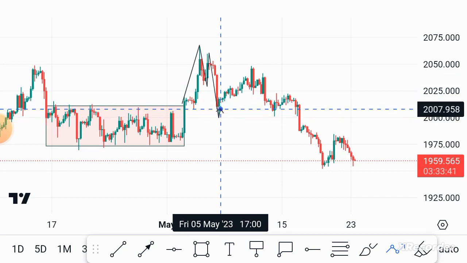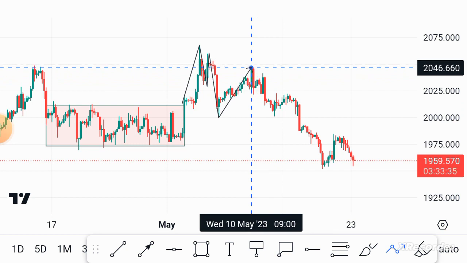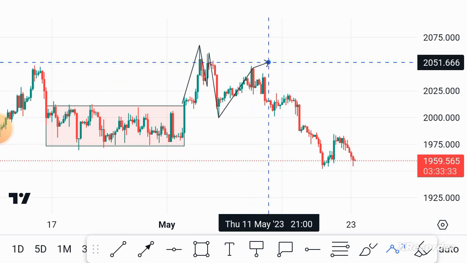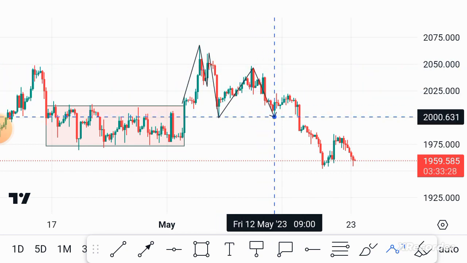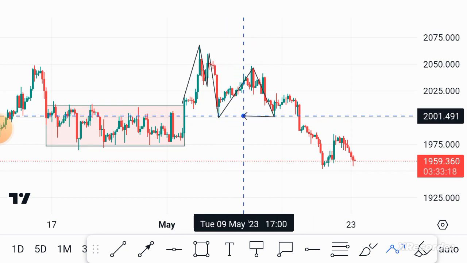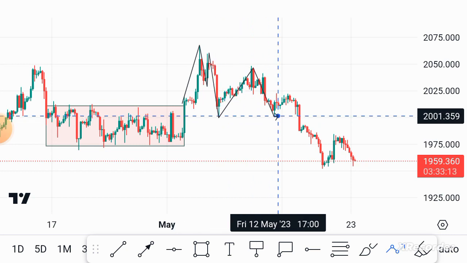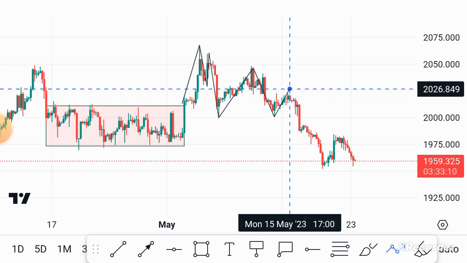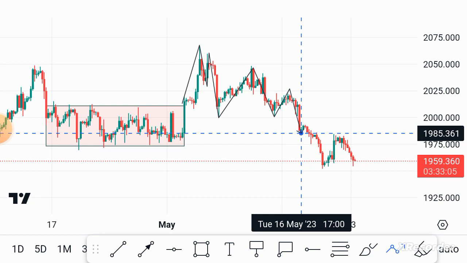The next one was a lower high, which is this point here where price got to, and then it came all the way to this point and gave us a lower low. However, it looks more like an equal low. It gave us something more like an equal low, but price went and gave us a lower high, and then it came all the way down and broke the previous low and gave us a lower low.